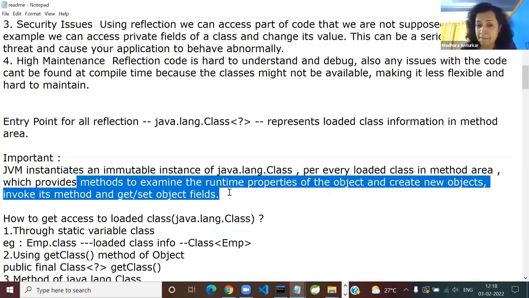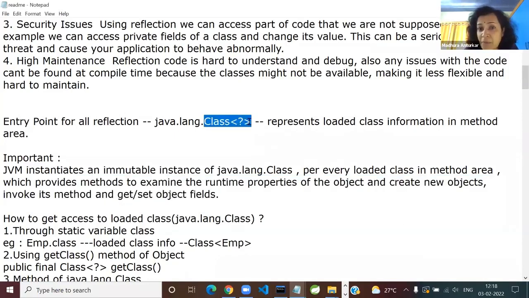reflection API. So let me ask you a simple question. Hear the question again. When I say Employee e1 = new Employee, e2 = new Employee, how many total objects will be there on the heap? How many classes loaded? One class, Employee class. But how many total objects would be there? Answer is 3, guys. For the first time when the Employee class gets loaded, Emp.class gets loaded in the method area, what instance will be created? Class of type Employee.